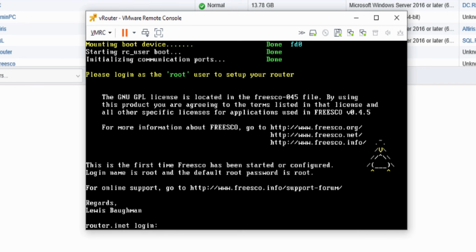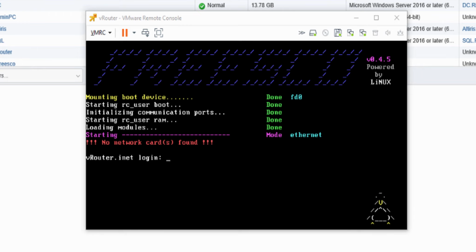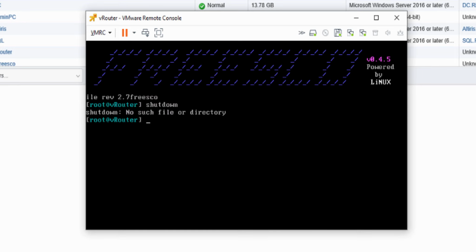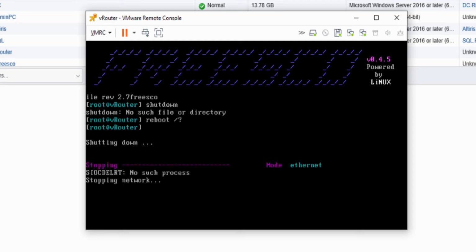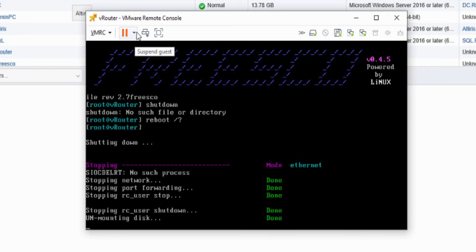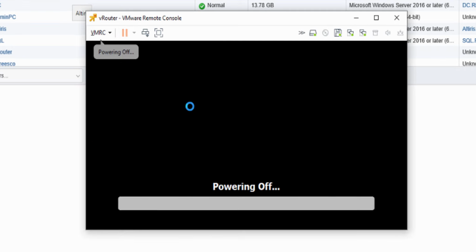All right, I'm going to rerun through the setup. Hold on. Okay, so that's what I expected. It couldn't find Ethernet cards. It doesn't like E1000s. So we're going to shut this down correctly. Root. I don't know how to shut down. I know how to reboot, restart. No, reboot. Stopping, stopping, stopping. Now I'm going to shut down.